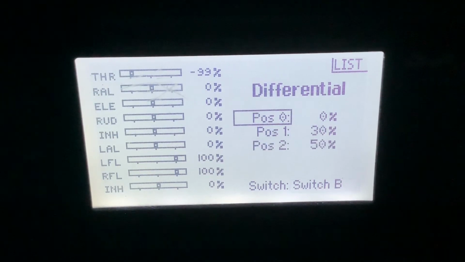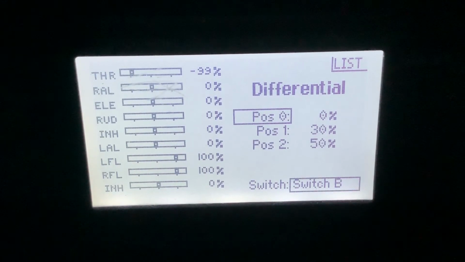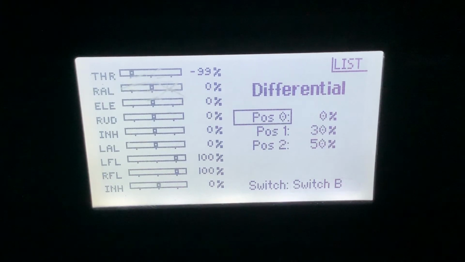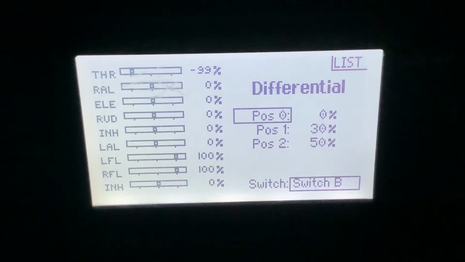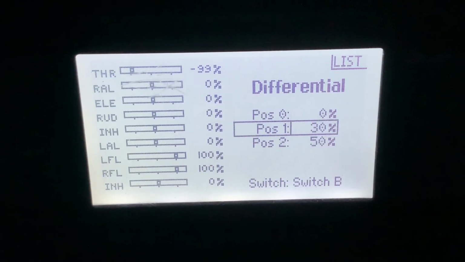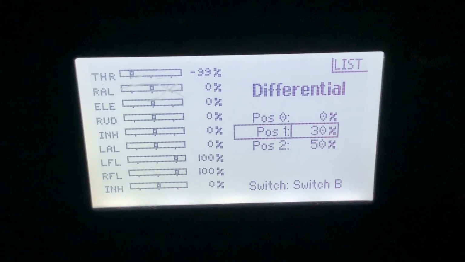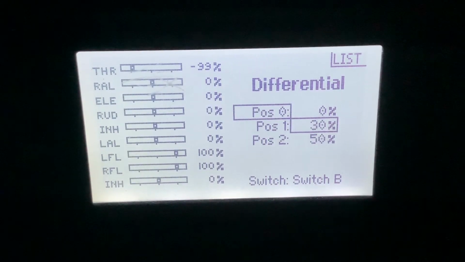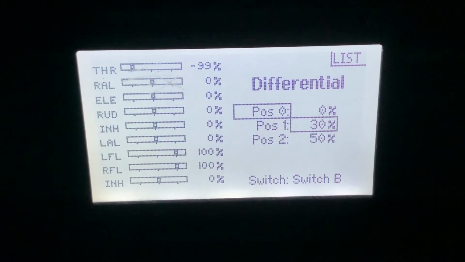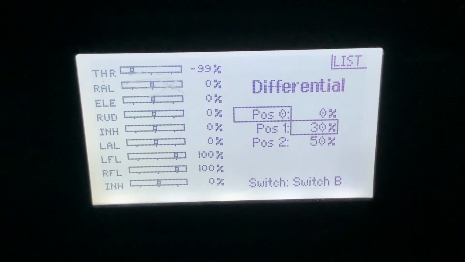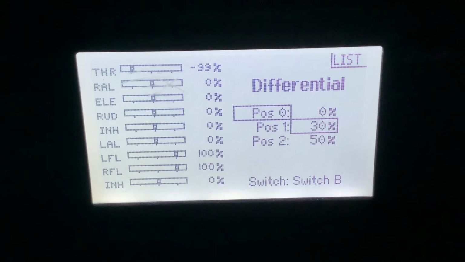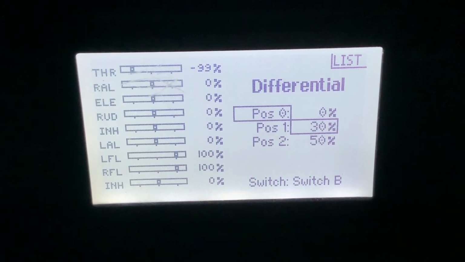If you're doing your maiden flight, probably a 3-position switch would be good. Maybe you could have it off in position 0, and then maybe 30% mid-rate and 50%. That would be something ideal for your maiden flight, just so you could test it out and see how your airplane responds to it, and then once you land you could adjust it and set what seems to work for the airplane. Anyway, hope that helps.